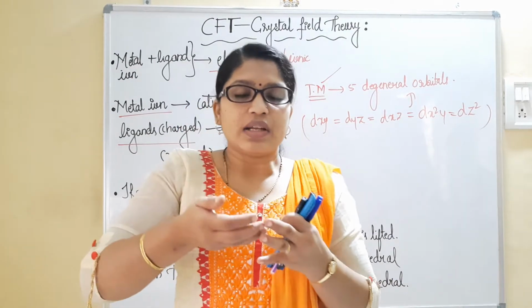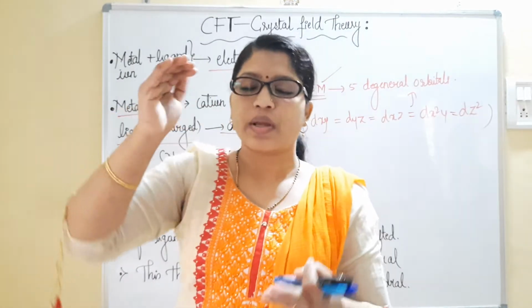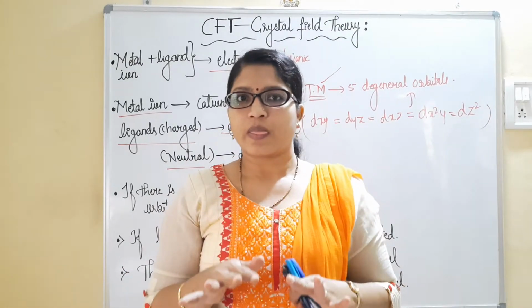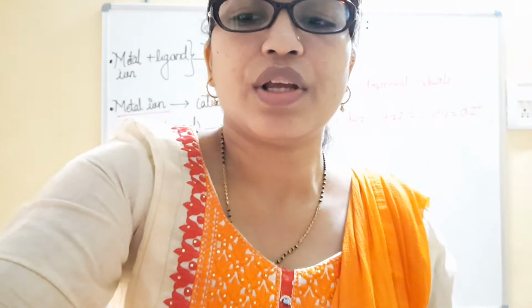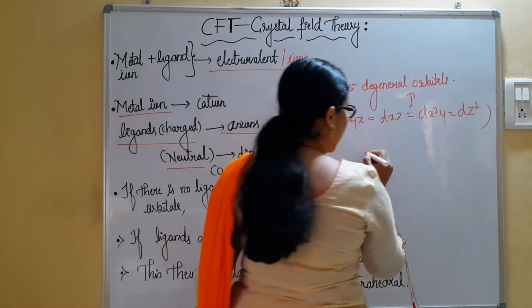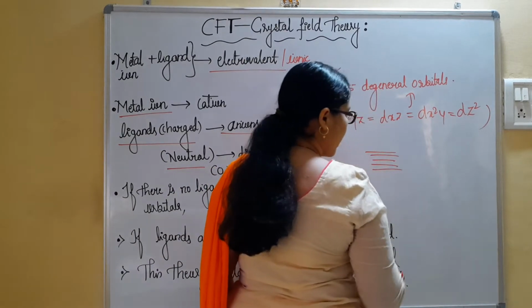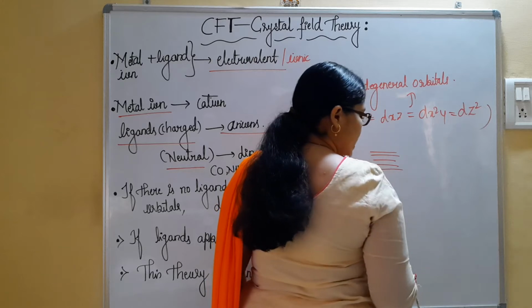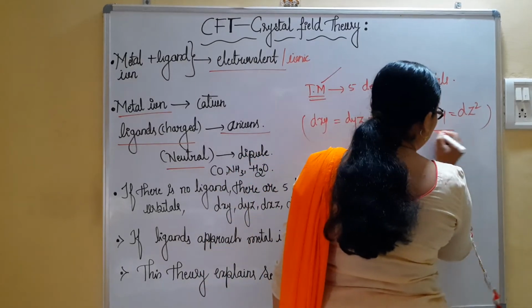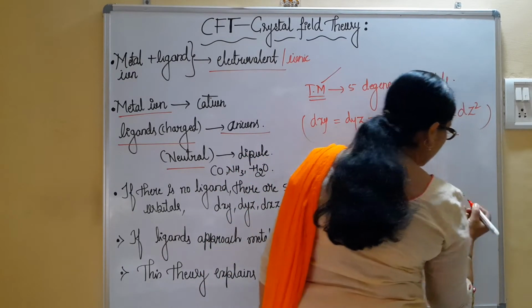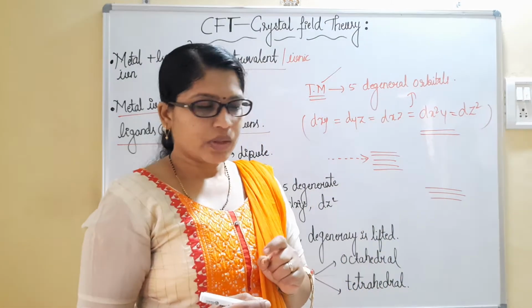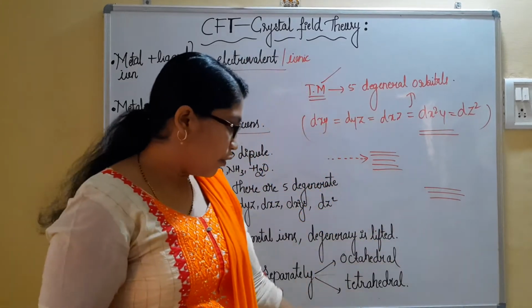Some of the orbitals will get higher energy, they will lift up. Some of the orbitals will remain as they are. Getting my point? That is nothing but lifting of degeneracy. So this is all about this one. For example, I have here 5 orbitals present of a transition metal. As soon as ligands approach, some of them will be lifted above and some will remain as they are with respect to these lifted orbitals. With this, we will learn in detail when we move further.